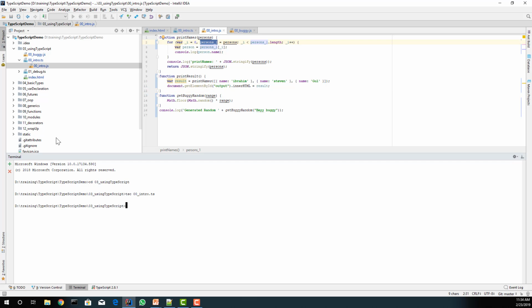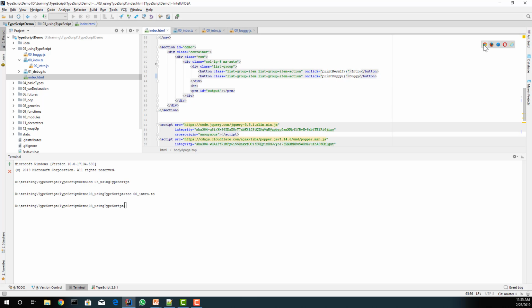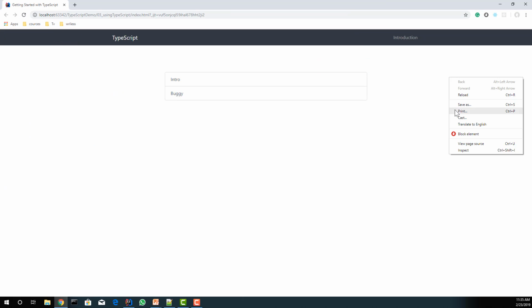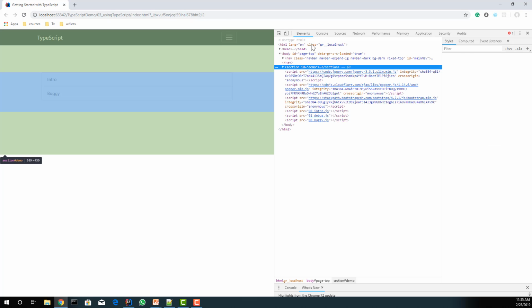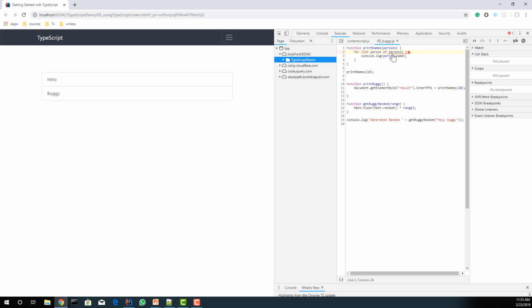As you see, there is no interface because JavaScript doesn't support interfaces. Everything is an object like here. But go back and let's test our result and just click it, open a browser. And inspect it. Go to the console. As you see, the person is not iterable. At the same case, if you try to print something here, it will fail.